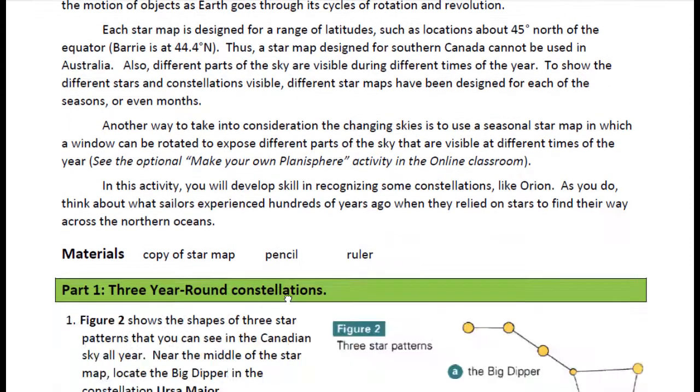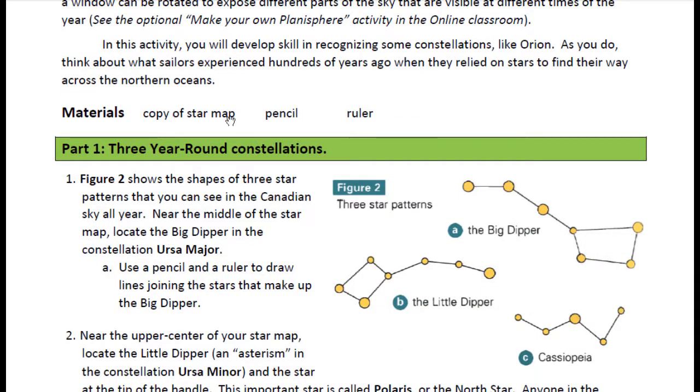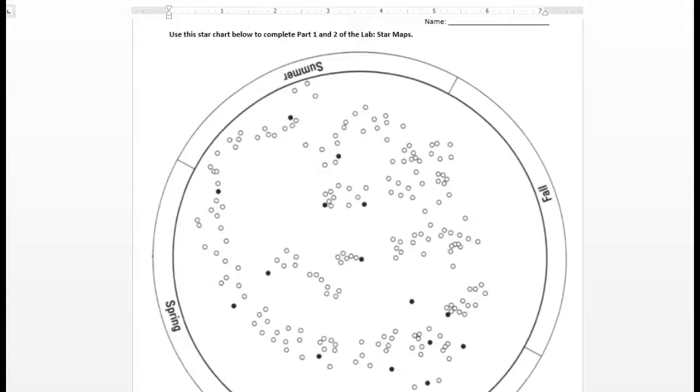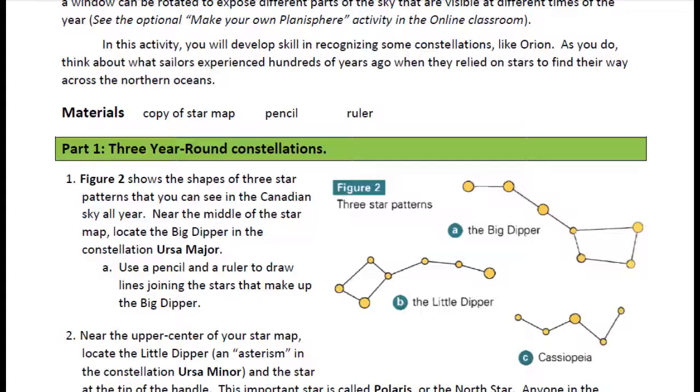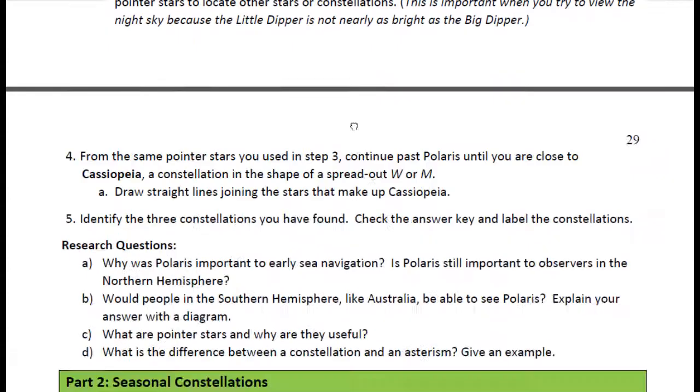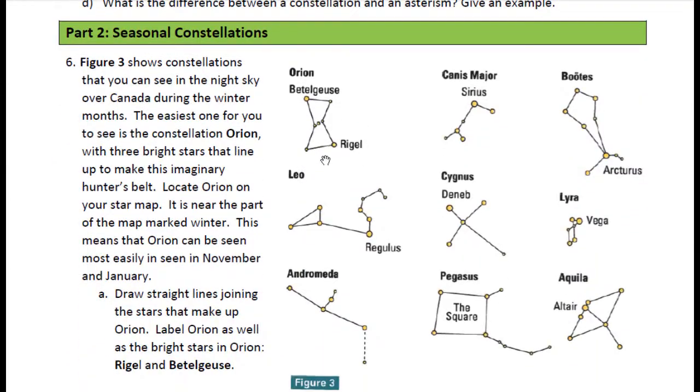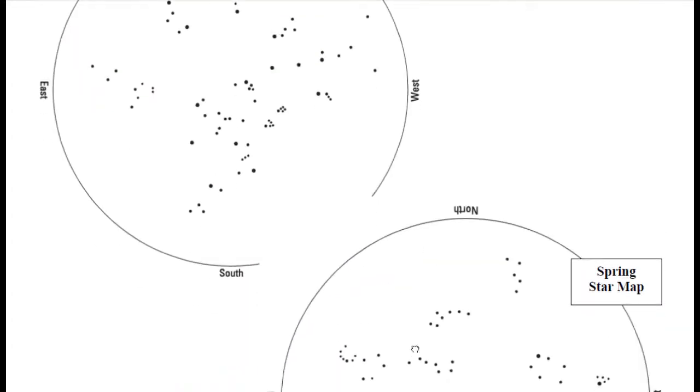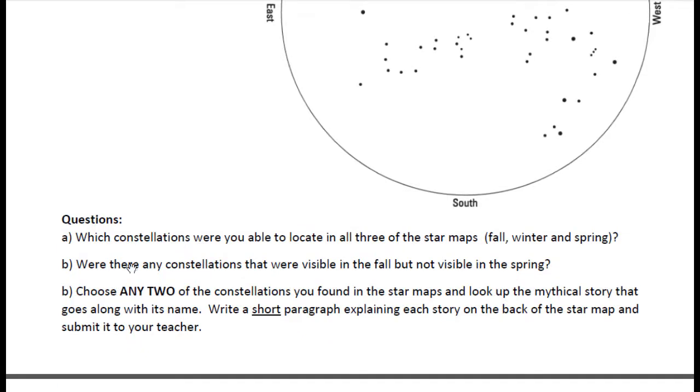But for the first part of the lab, you're actually going to need the separate copy of the star map that I supplied for you. It looks like this. If you don't have your handout, you can always download it off of our online classroom, and you can print it again for yourself. So you're going to be using these dots to help you complete the first part of the assignment. When you've done that first part of the assignment, again, looking for these different shapes and whatnot, then you're going to go through and do the seasonal constellations. You'll also be using these maps here to help you answer these questions.